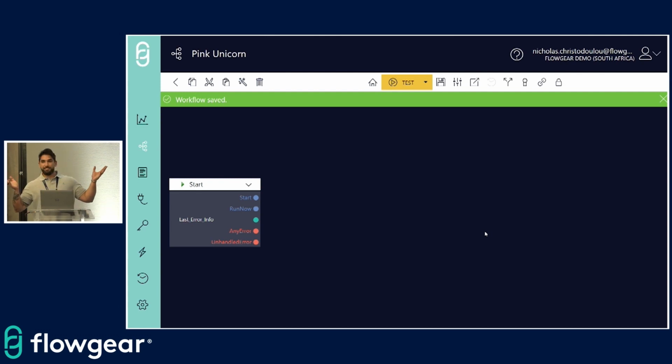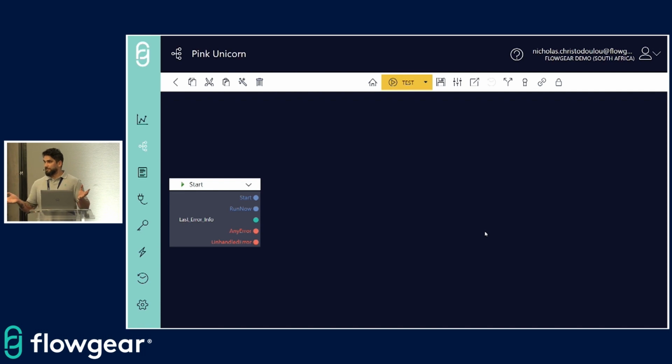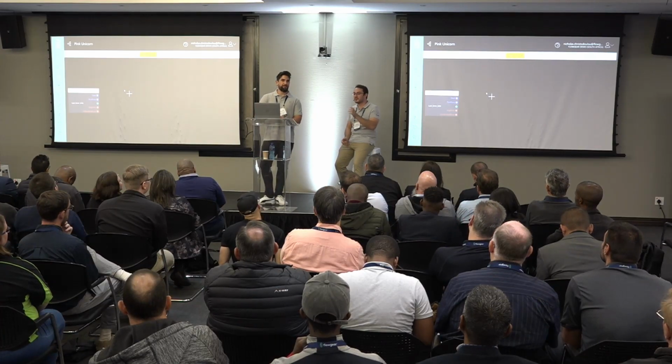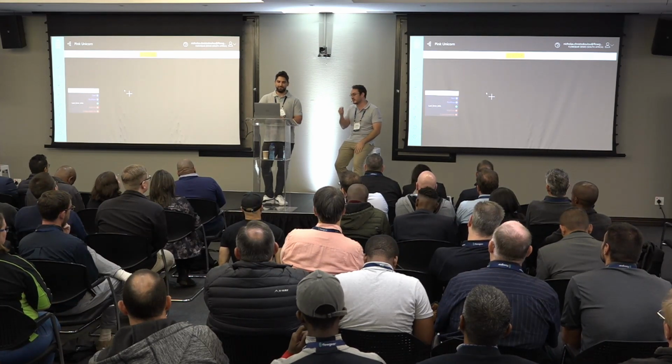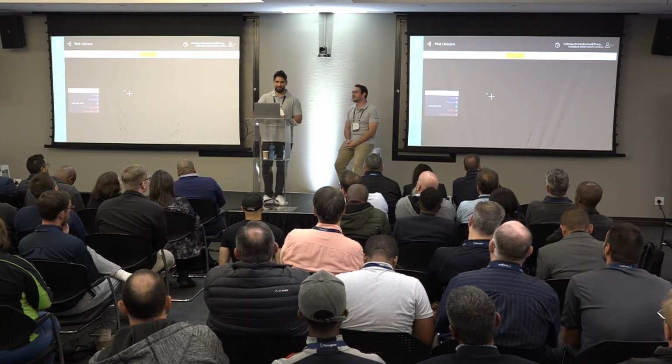Okay, so this is the design canvas. This is where we expose all of our tooling, as Nick mentioned, by the use of nodes, or the nodes are the tooling we expose. There we go. He does have a very fabulous explanation for what a node is, and I always get tongue-tied, so if you wouldn't mind repeating it again. So the nodes are elements that are dropped onto the design canvas, which will then describe a particular integration process. And depending on that description, you're going to see the 4 categories they're going to fit into in a second. I'll run through those. I always get stuck on that one.